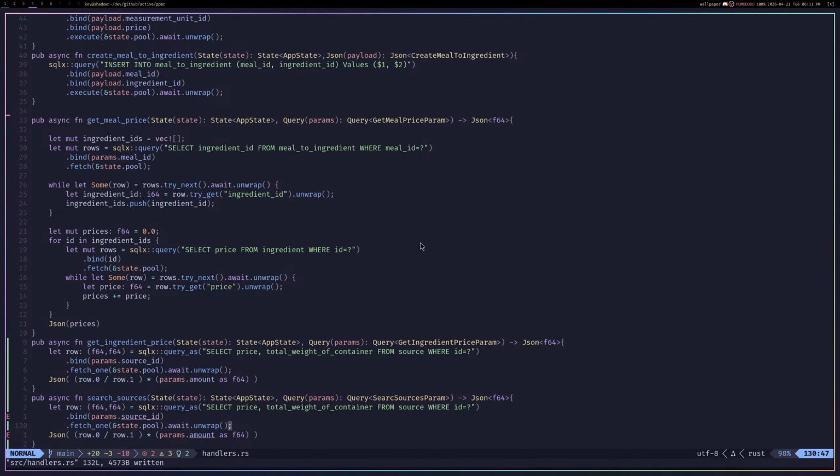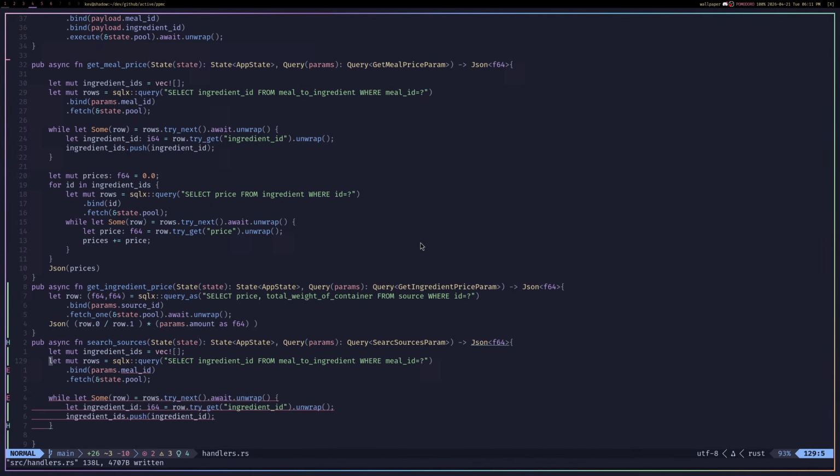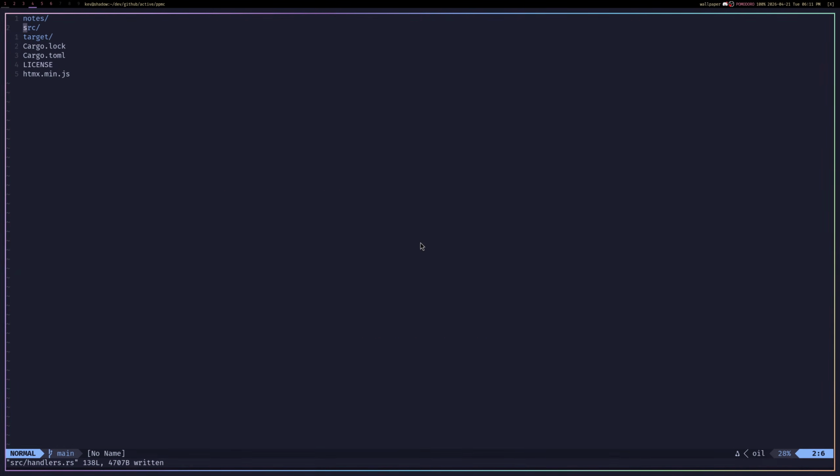We'll go back to where I was, and it won't be fetch one this time, but it'll follow the get mail price methodology, right? So we'll yank, we'll go back to 29J, we'll do shift 3J, and we're gonna paste all this new code here.